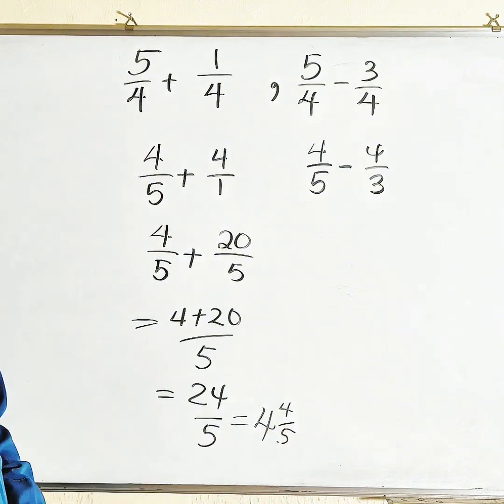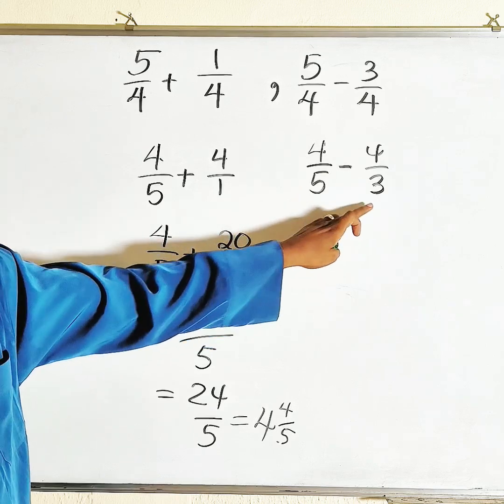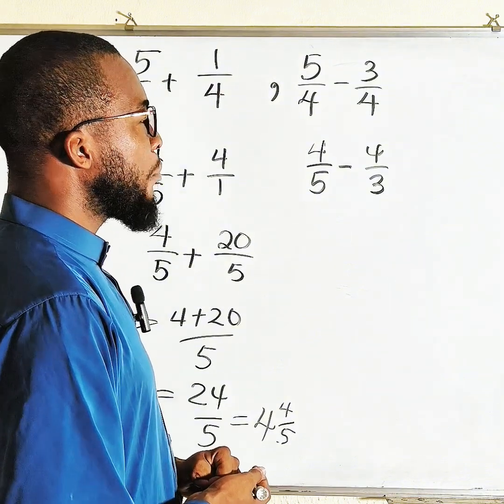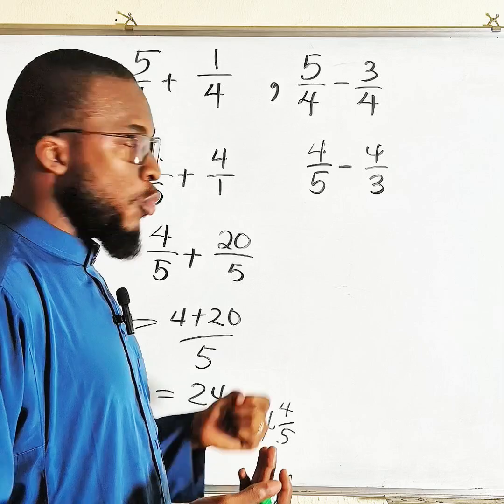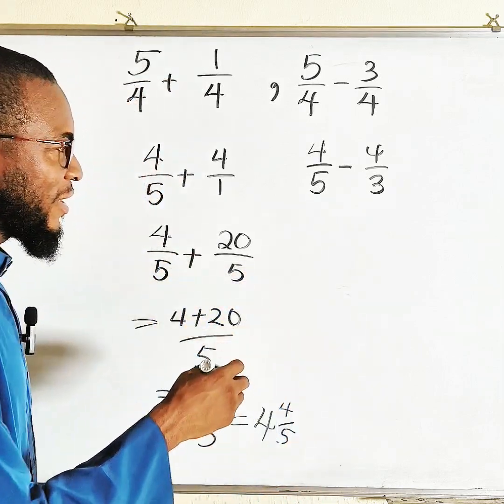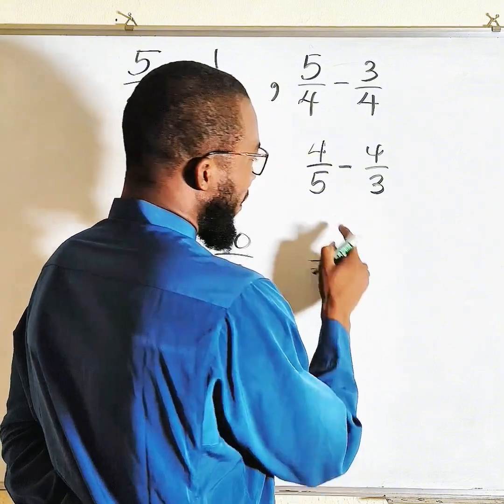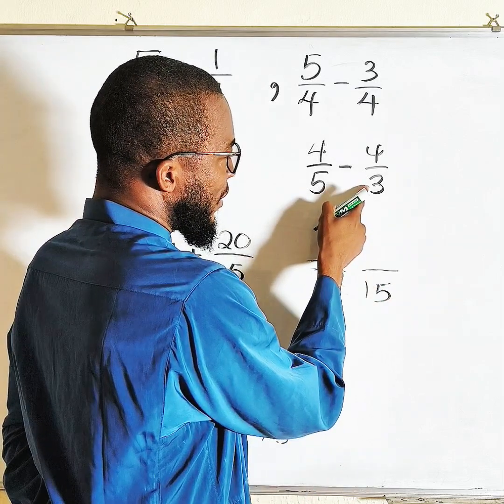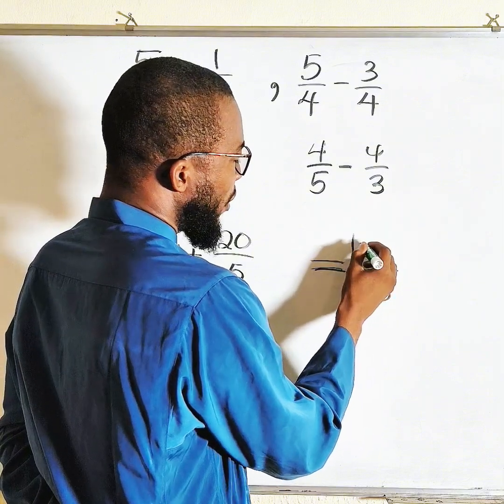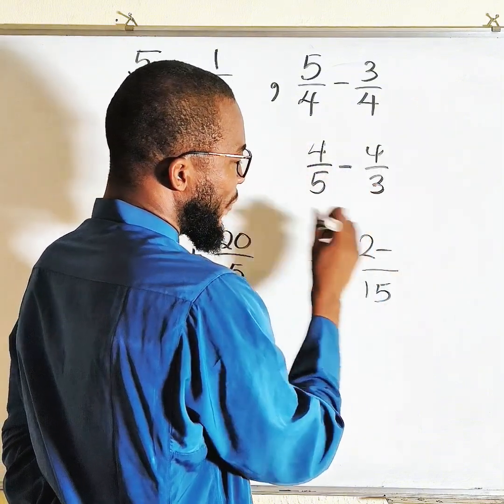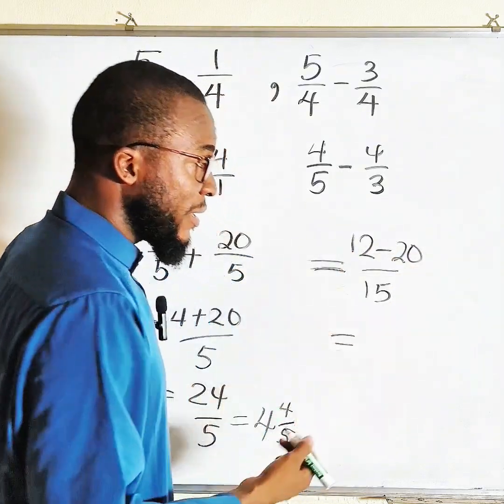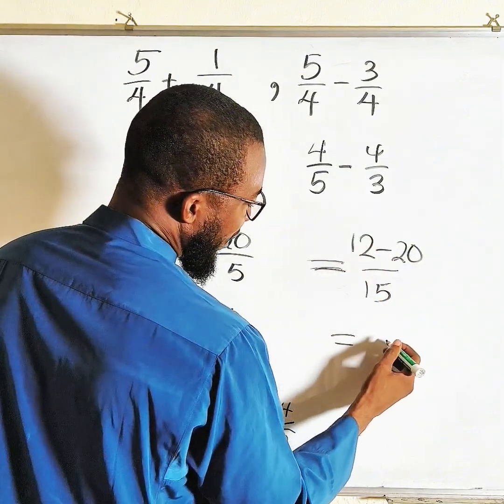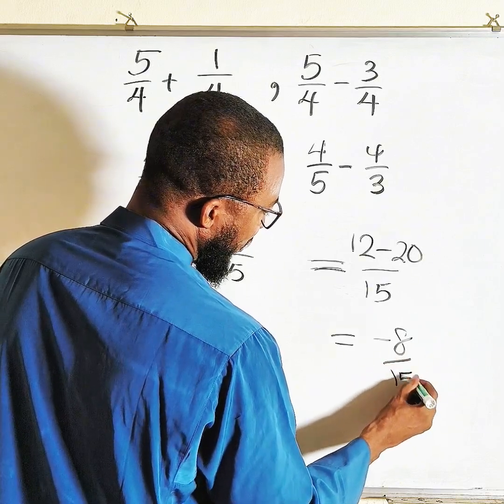Then come in here, you can apply the same principle. How can we change this to be the same? The LCM of 5 and 3 is 15. So you can either perform a cross multiplication as I told you earlier, or you do the same I did here. Let me change method. This will be equal to the product of these two: five times three is 15. Then you take 3 multiplied by 4, that is 12. Then subtract 5 multiplied by 4, this is 20. This is a negative number because 12 is smaller than 20. So 12 minus 20 will give us negative 8 divided by 15.